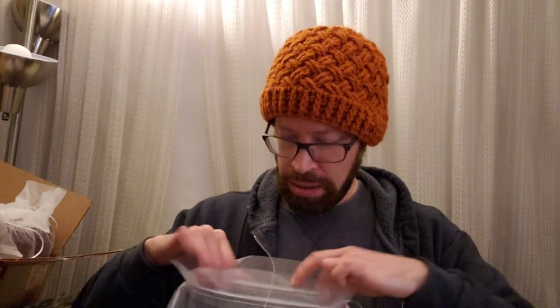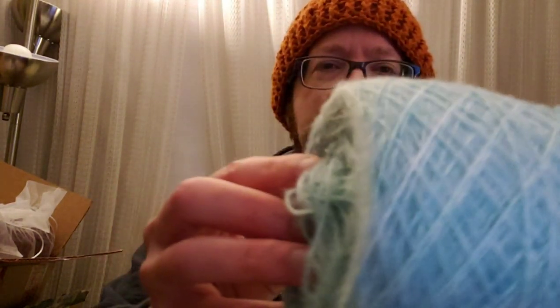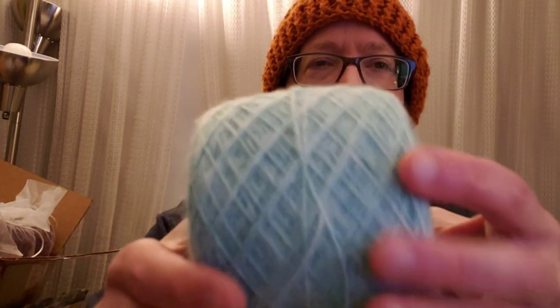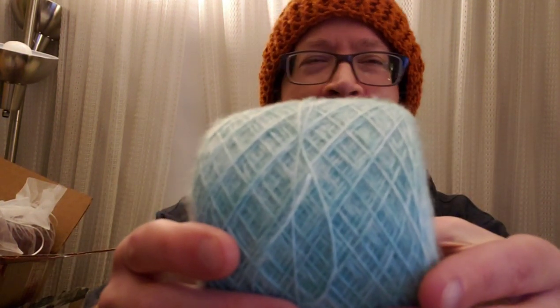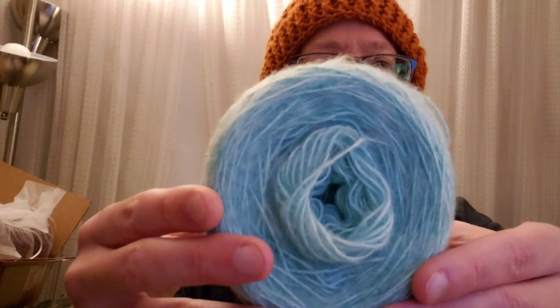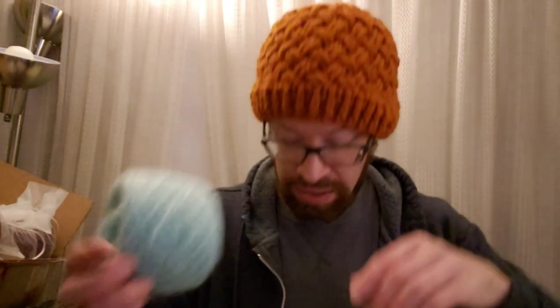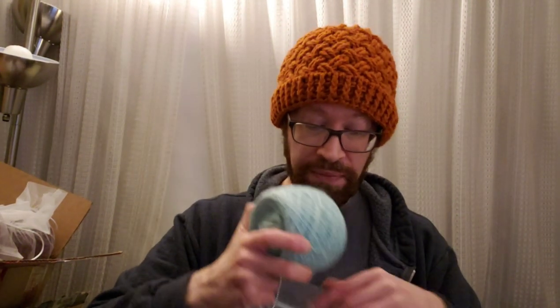Okay, so in here, in this pretty bag, this looks like it might be, I'm thinking an Angora, maybe, like an Angora blend. This is really pretty. It's got that foof, that like halo to it. And there are six of these cakes. That is a lot. This could make up a really cool, very wispy shawl, I think. That's where my mind goes. Something very wispy, very airy, very pretty.